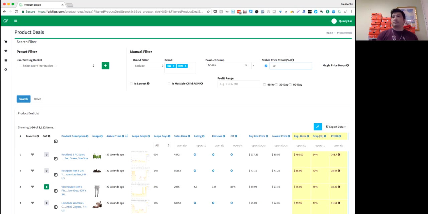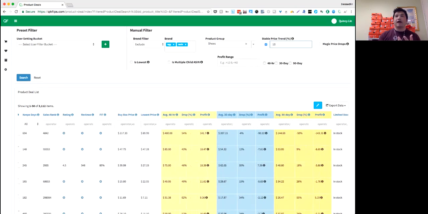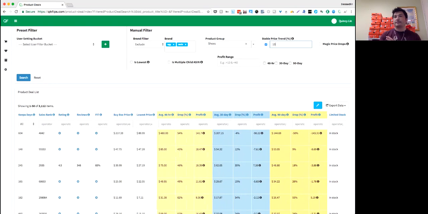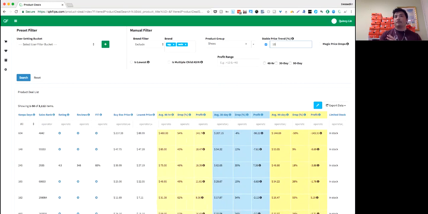When you set 10% and do a search, it will only show you the items. As you know, each item here has three average prices: 48 hours, 30-day average price, and 90-day average price. And we're looking at the average price here.